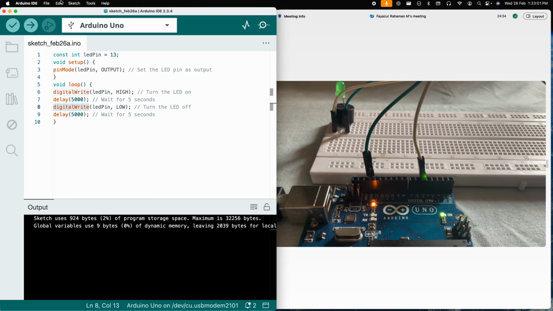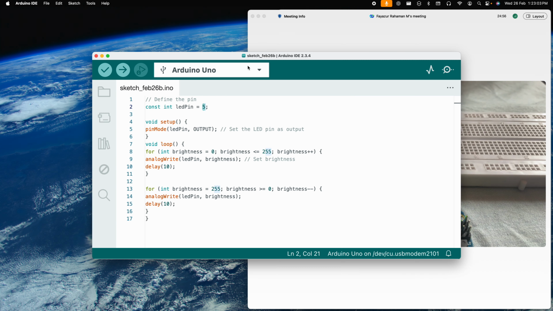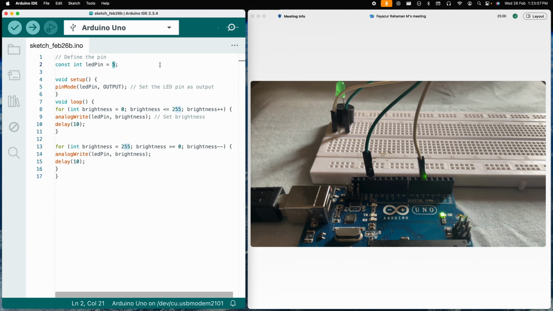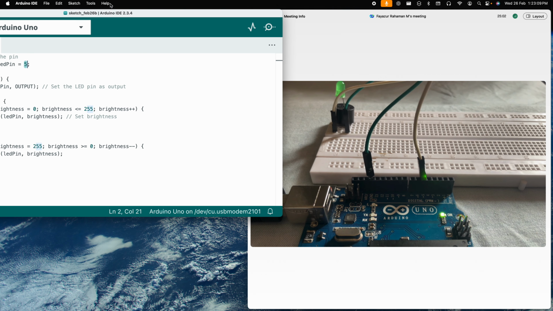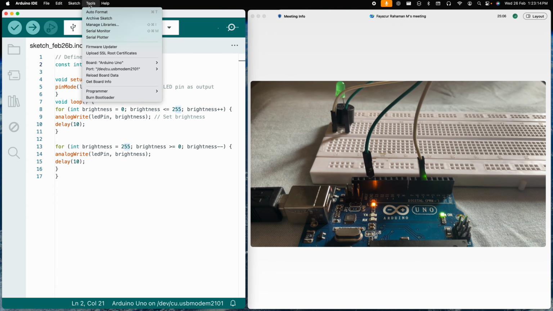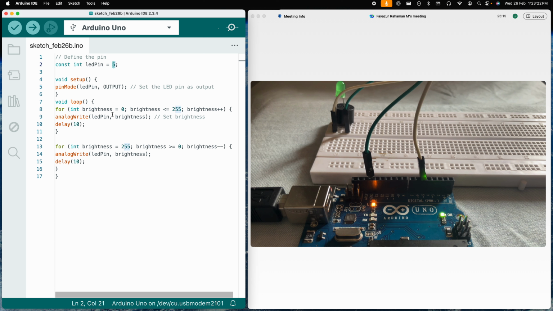Let's close the old sketch and keep this as our current one. Again we need to make sure we go to the port and that Arduino is selected, and the board Arduino Uno is selected. Now we are using pin number 5. In the setup, the pin is configured as output.